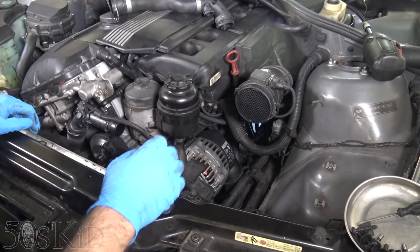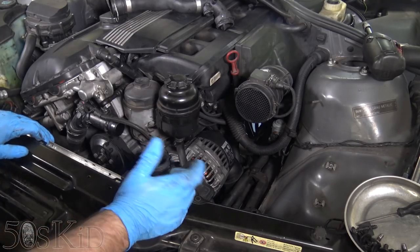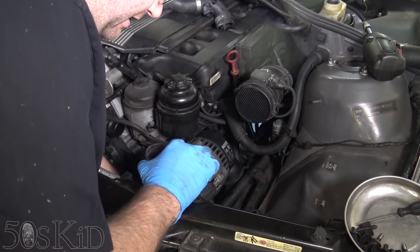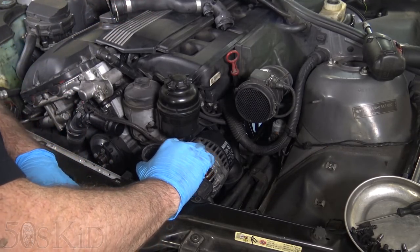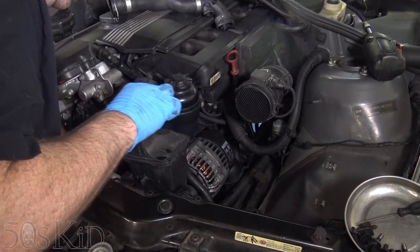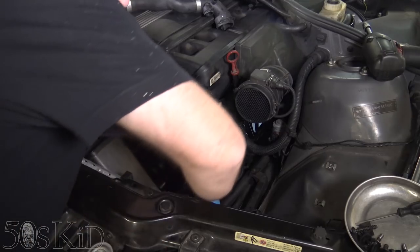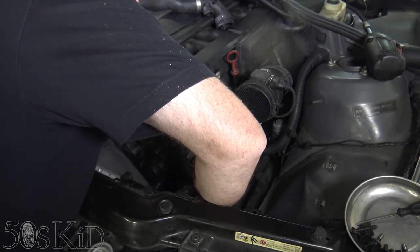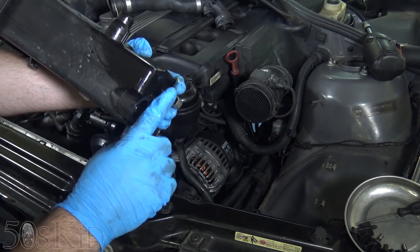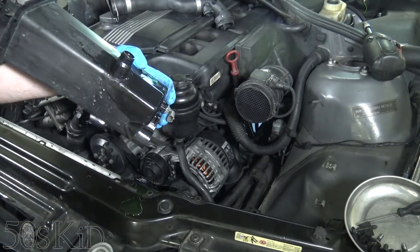The next thing is to actually pull the coolant reservoir out of here. If you've never had yours off, it's going to be really hard — some cars are really difficult, but mine for some reason is easy. More coolant drains straight down into your bucket. Get this out of here. There's a little sensor on the bottom which you just have to reach down and pinch the side of. That sensor will come off — you just reach down and press the button on the bottom and pull it off.